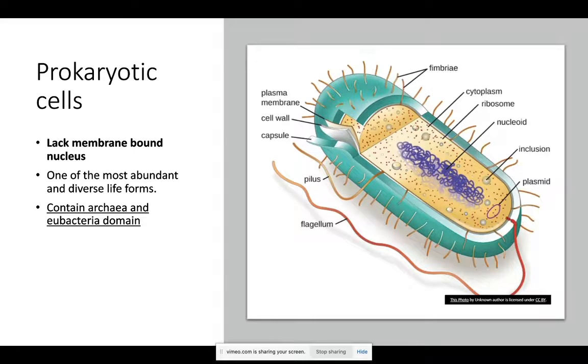Prokaryotic cells. So prokaryotic cells lack a membrane-bound nucleus. Like we previously said, this is going to be one of the most highly tested points between the difference between prokaryotes and eukaryotes. You're going to hear this all throughout if you haven't already heard it in your high school biology courses or previously biology courses. You can see archaea and eubacteria or bacteria are two types of prokaryotes of the three domains. And you can see here there is no membrane-bound nucleus. We have a nucleoid, which is just an area that is not surrounded by a membrane, but it does contain some genetic material.